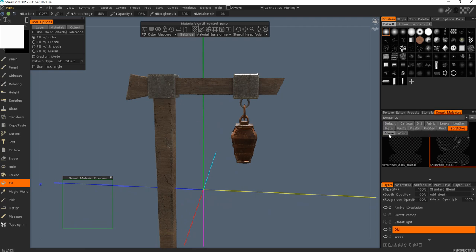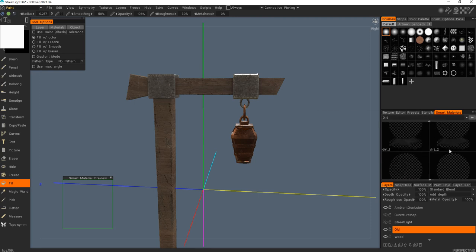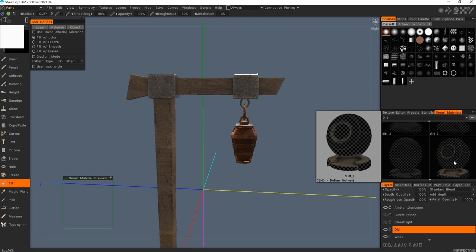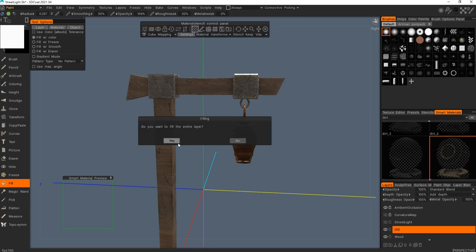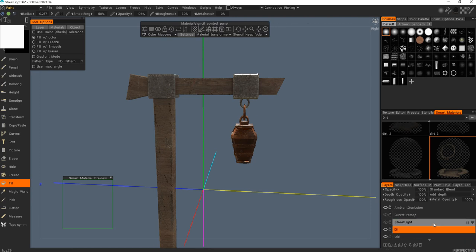And also probably something like dirt. I like the dirt. So let's try to add on this one and press layer. Let's create a dirt layer. And don't worry about this layer.